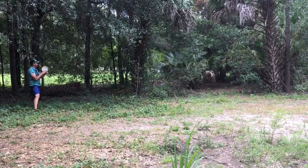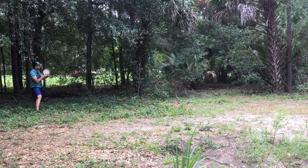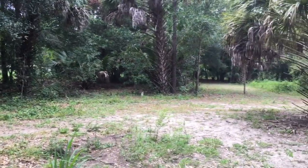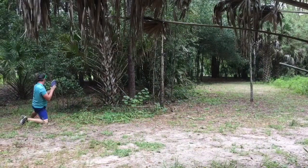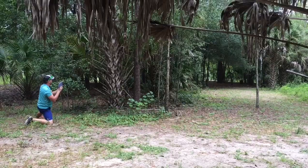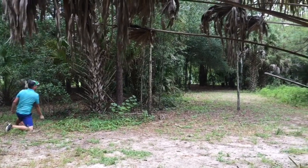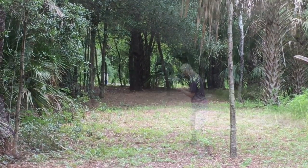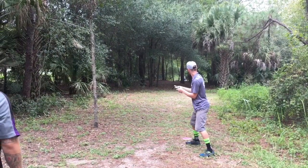I still haven't made the corner, so I'm trying to get up around the corner. Looks like I'm going to go roller, trying to get a little bit of extra distance. Looks like I tried to bite off a little bit too much there, so I still haven't made that corner. So I've got this tight turn of a low ceiling, so I'm trying to flex a forehand around in there and just get caught up in that low ceiling down there towards the basket.